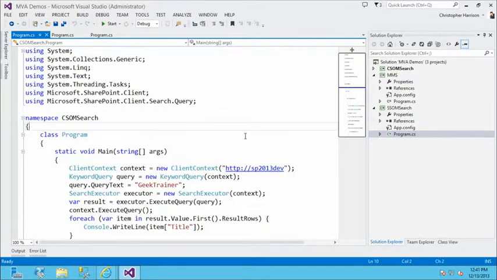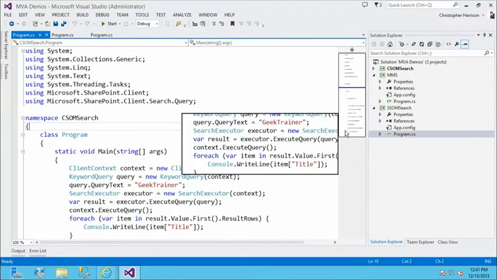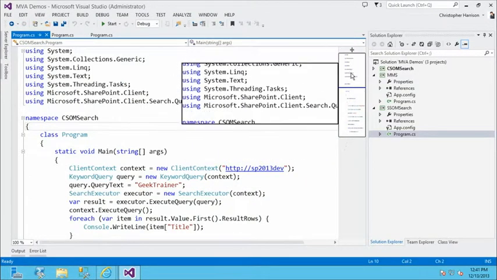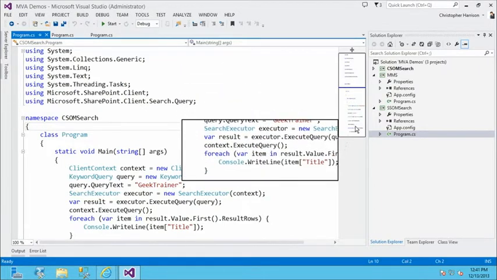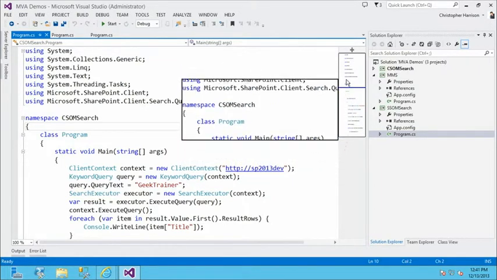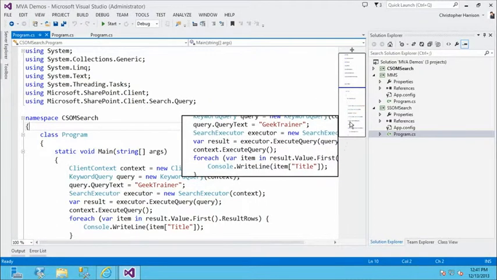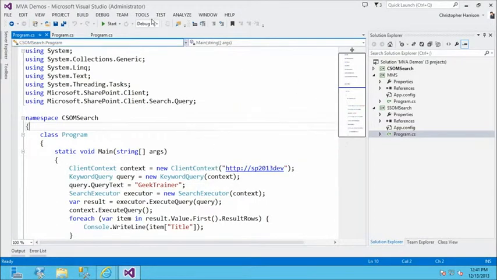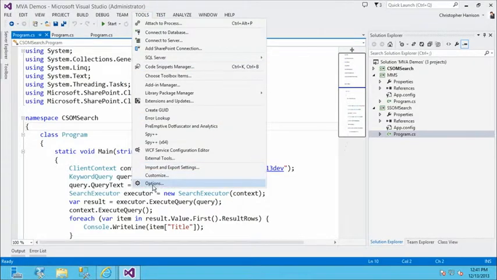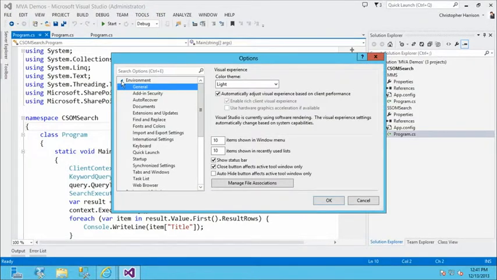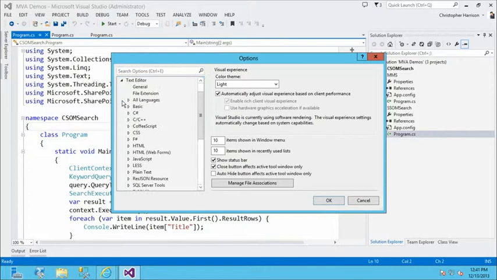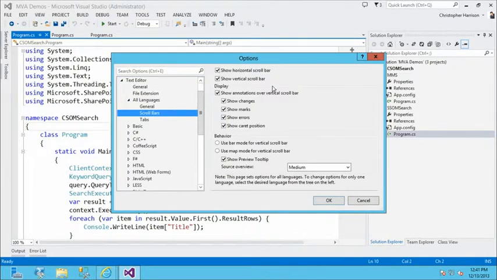Now, one other real quick aside, if you don't mind. We did get a question in the chat about this cool little window right over here. This is actually something that's new to Visual Studio 2013. It's that scroll bar map. If you go into Tools and Options, under Text Editor, All Languages, Scroll Bars, inside of here you can enable that.